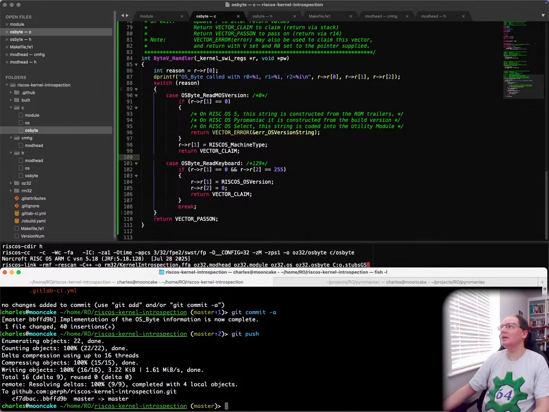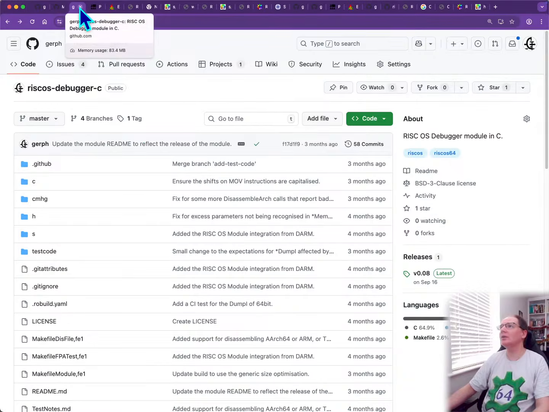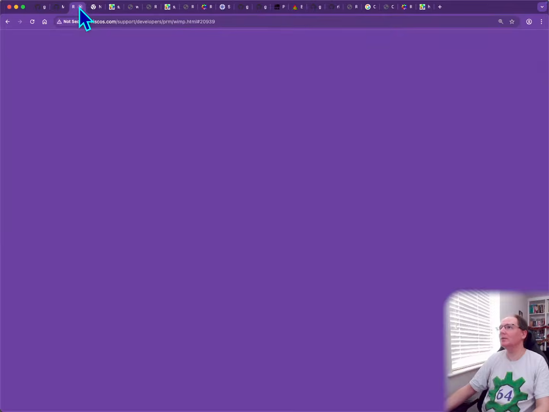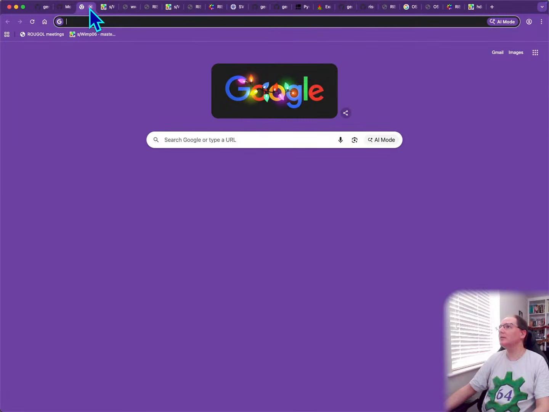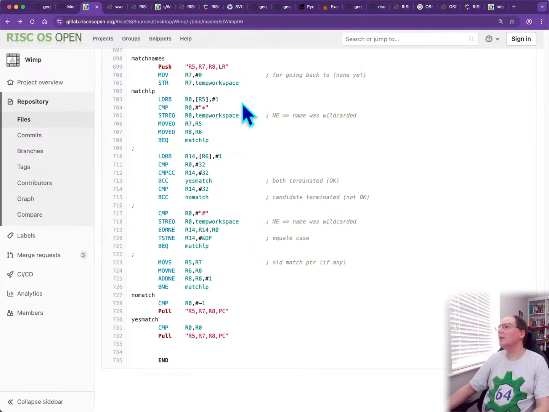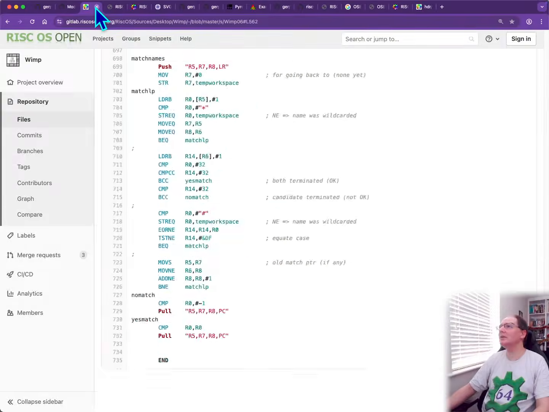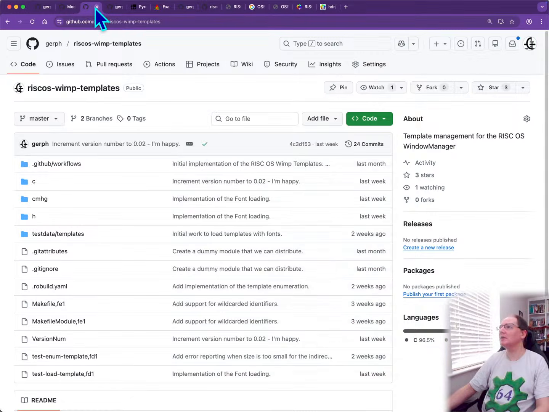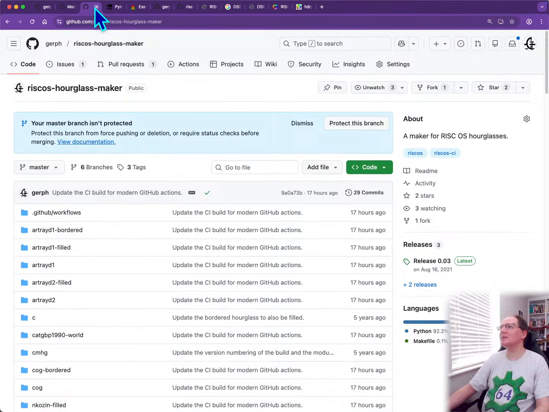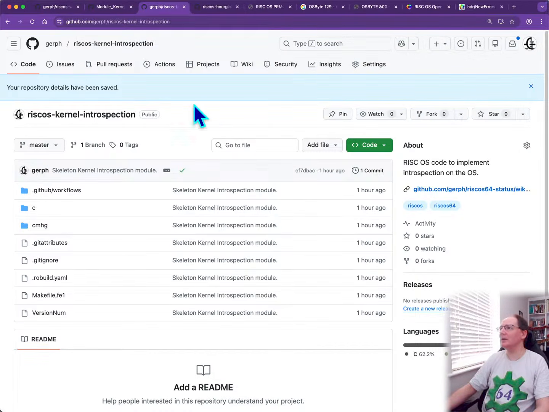Right. So having implemented that, not system vars, go away. Not debugger. No, no. That's a useful one. That's probably not useful actually. Don't care. That was Winpost 6. Lots of bits here. Clean up, clean up, clean up, clean up. Templates, don't need that. RS Maker, don't need that. Don't need that. Introspection, here we are. Now we've got our module.